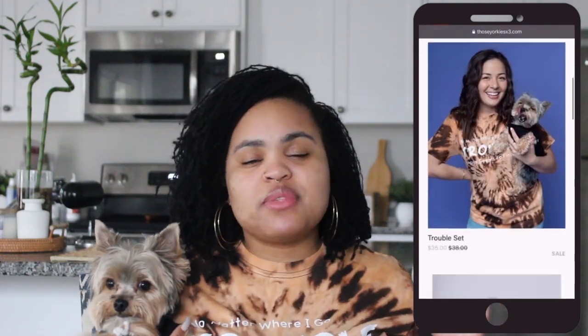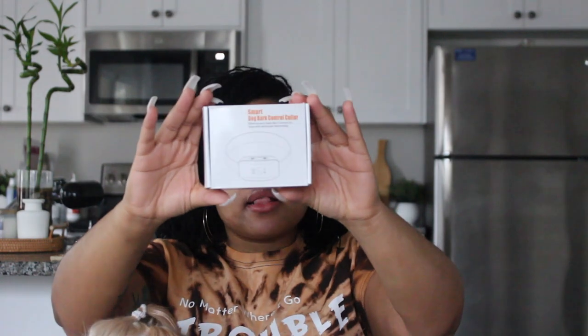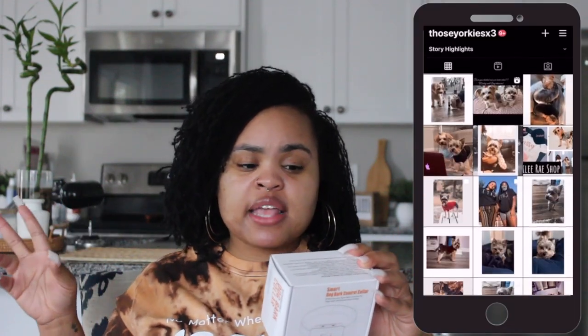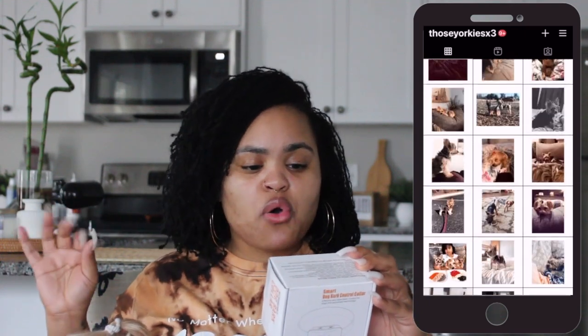You'll be able to find this set and a bunch of other matching cute sets you can wear with your pup. Alright, let's get into the bark collar. When you first open the box, it comes in a cute little box and it does have some features listed on the back: smart anti-false triggering solution, power max technology, smart over-voltage charge protection, dual modes — beep, vibrate, and beep plus vibrate plus shock — a fast mode setting, and a rechargeable battery with level indicators.